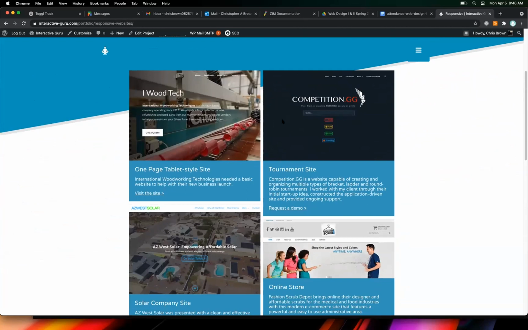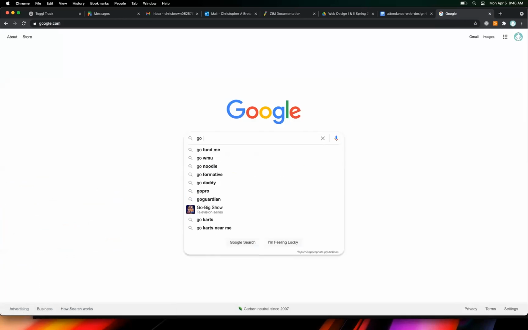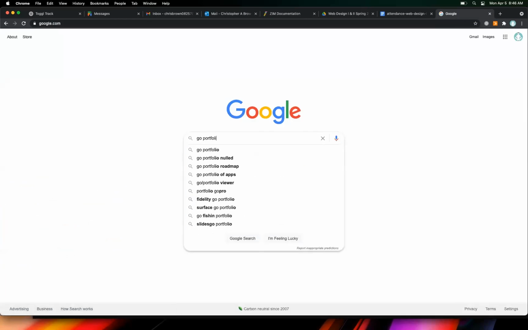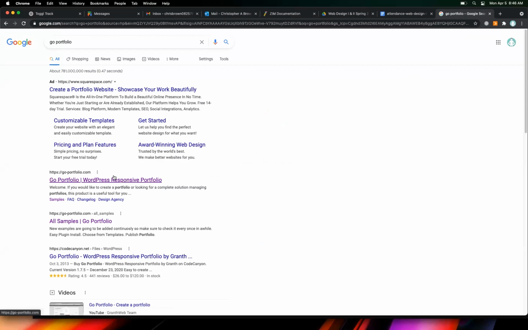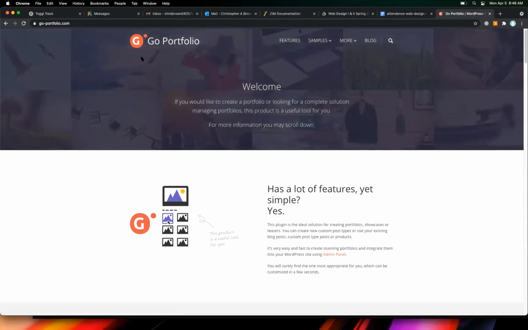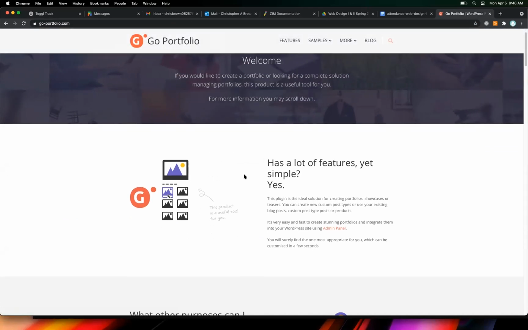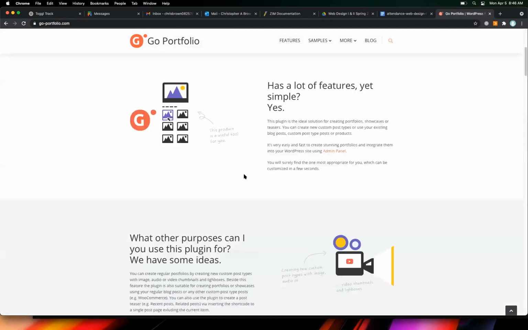There are a lot of different cool options you can do. So I want to show you a WordPress portfolio plugin called Go Portfolio. I just want to point out some different options that I've used in the past. I've mentioned to you that there are a ton of portfolio plugins out there. I've talked to you about searching for them on the web, or through the Elegant Themes blog. But this one in particular, Go Portfolio, actually has an entire website for it, go-portfolio.com.